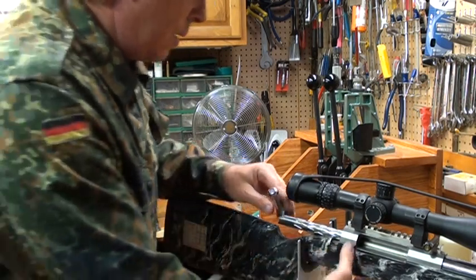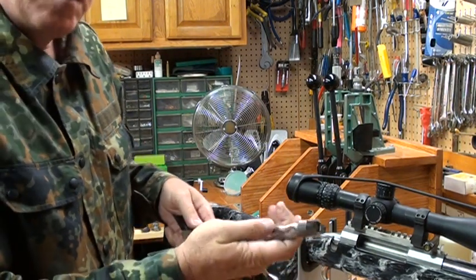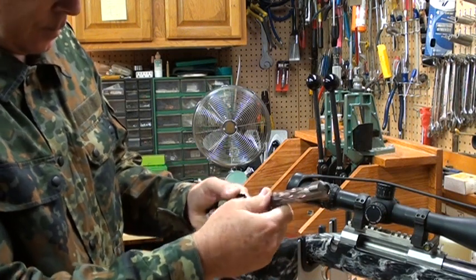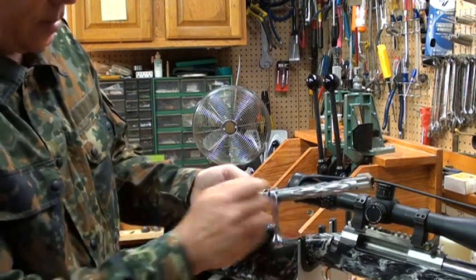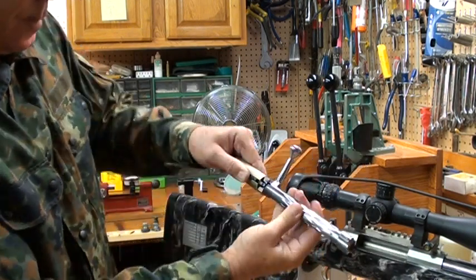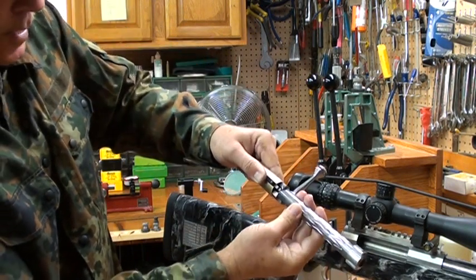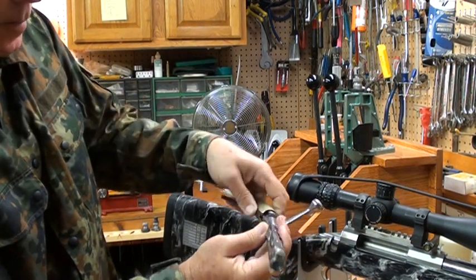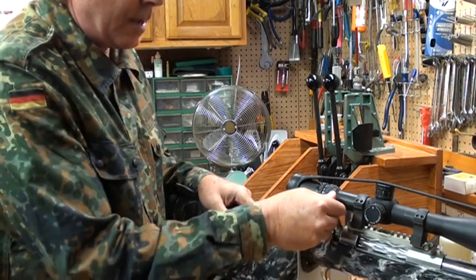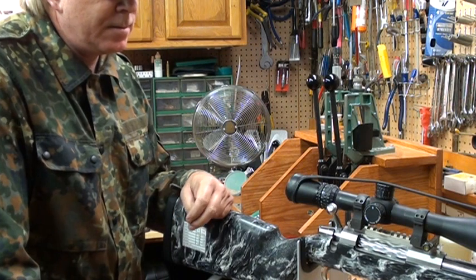The only other thing I wanted to demonstrate is putting the firing pin back in. Pull down on this again and rotate until — there's a cutout here — you want it right on the top of this ridge. There's a notch right there for it, and then we're good to go. That's what Joe taught me about how to find the lands.